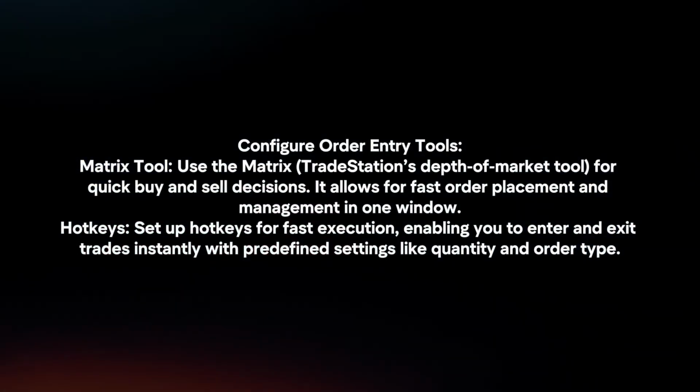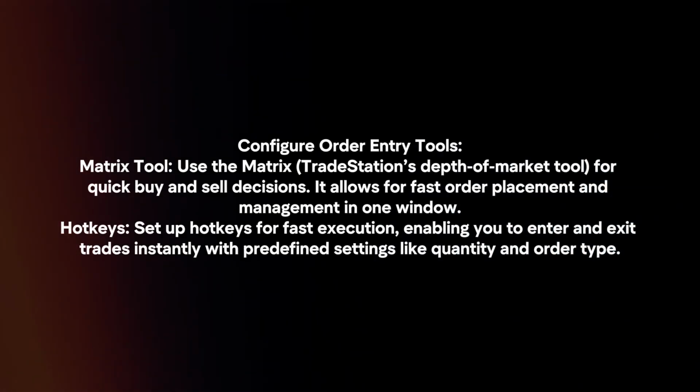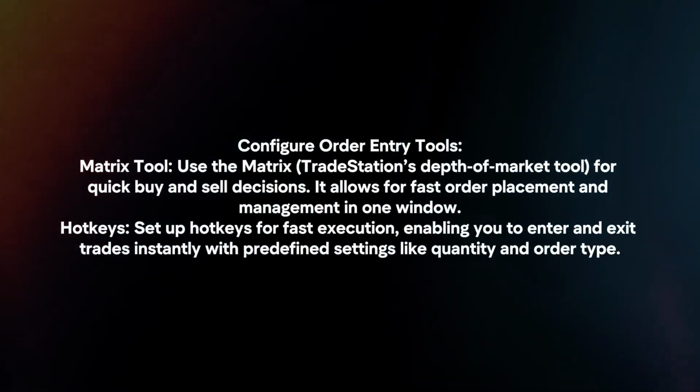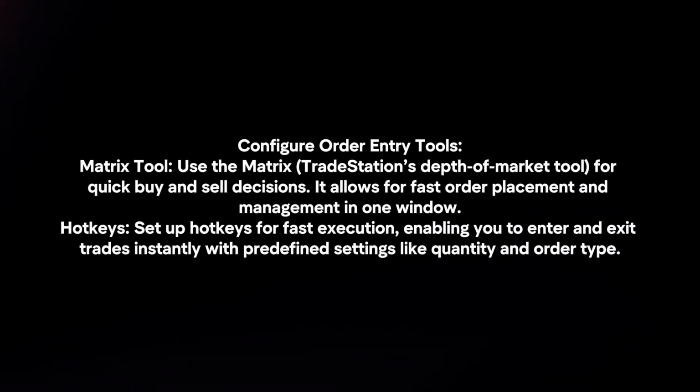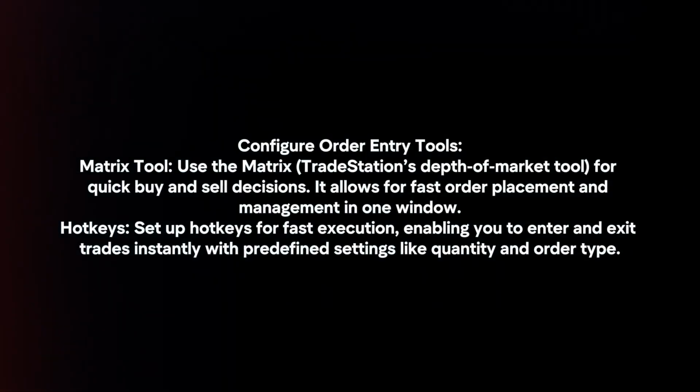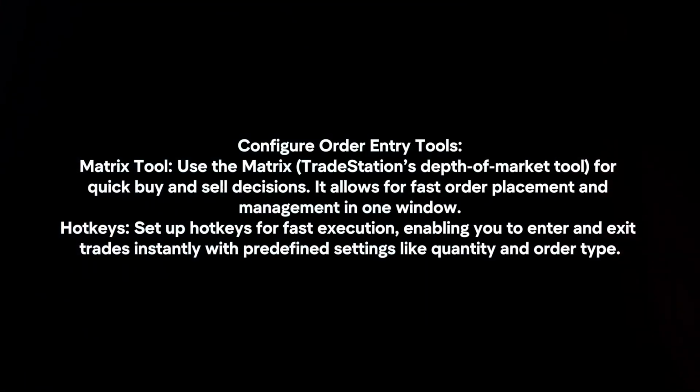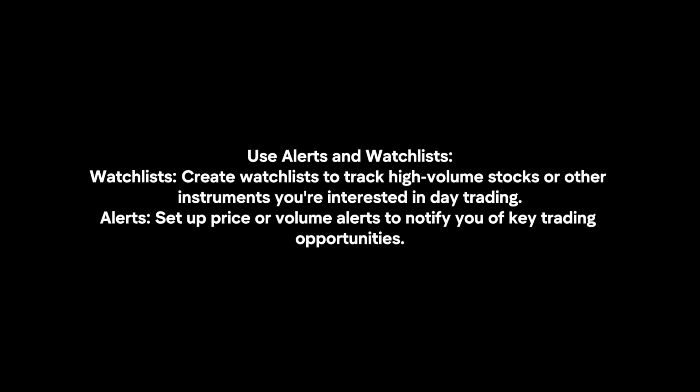Matrix tool: use the matrix for quick buy and sell decisions. It allows for fast order placement and management in one window. Hotkeys: set up hotkeys for fast execution, enabling you to enter and exit trades instantly with predefined settings like quantity and order type. Use alerts and watch lists.